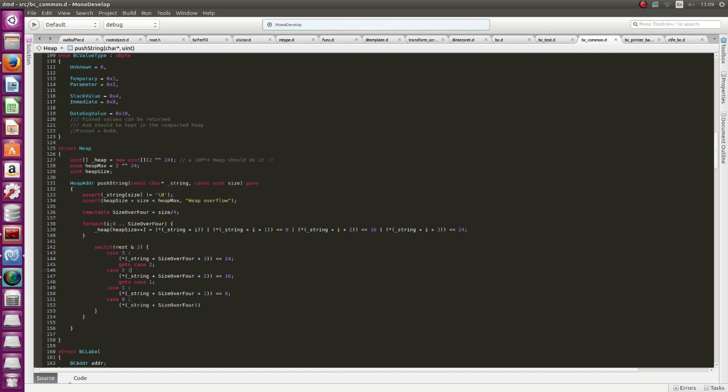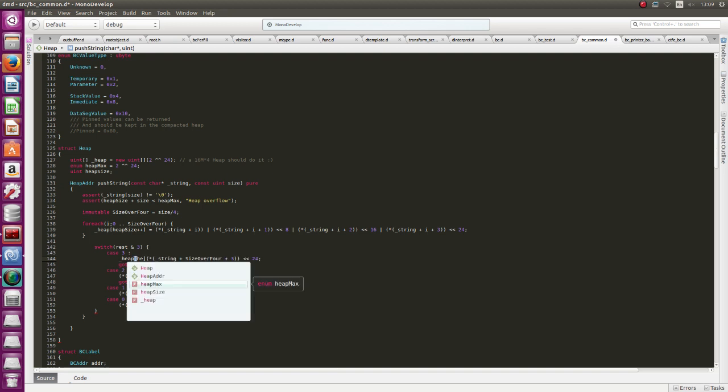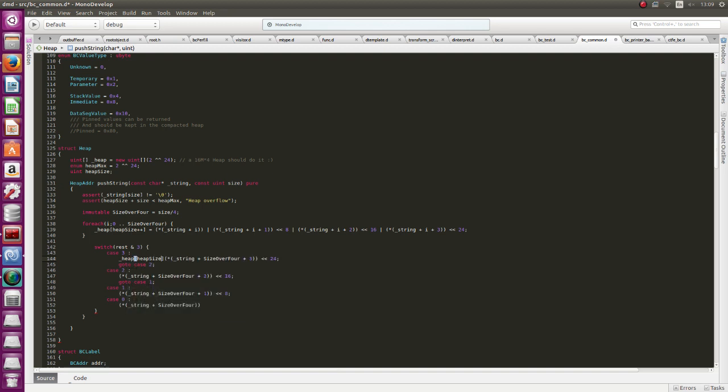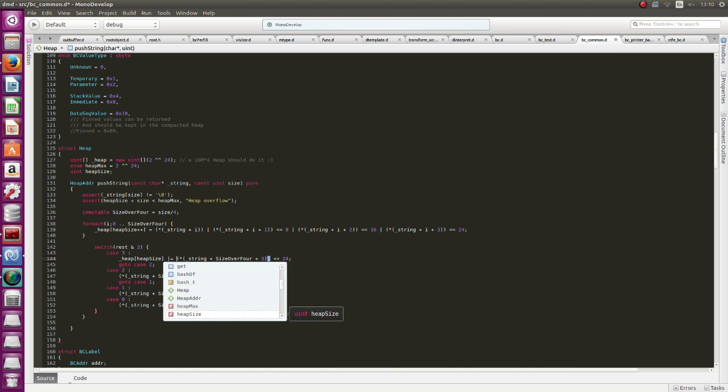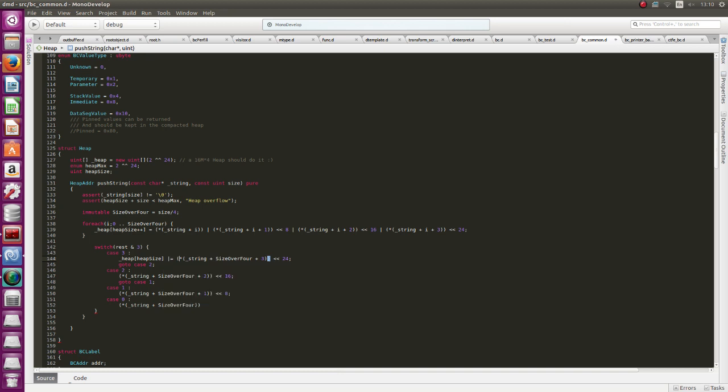And of course we need to make sure that we set the heap of heap size and equals that.